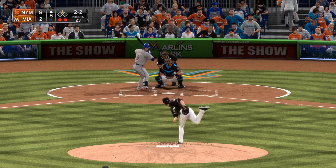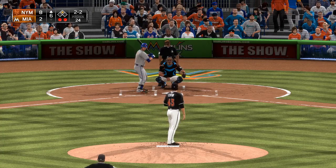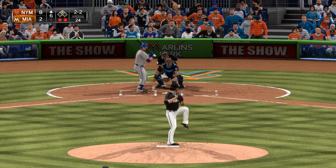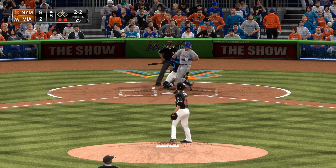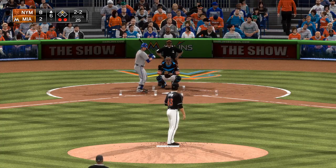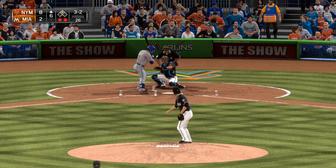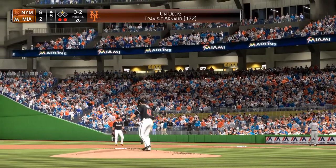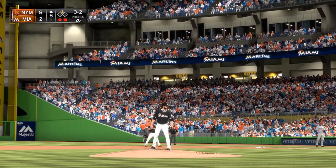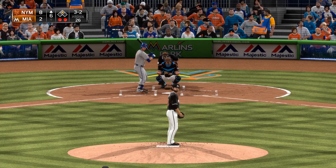2-2. Swing and a ball hit to the left side, and this is going to wind up a souvenir. Another 2-2 offering. And this ball is also hit foul and heading for the seats. Still 2-2. The 2-2 one more time. Too high, ball 3. Now remember, he does have a base open here if he needs it. But this inning's already taken a big toll on him so far, so I'm not sure he'd want to make it any longer than he has to.